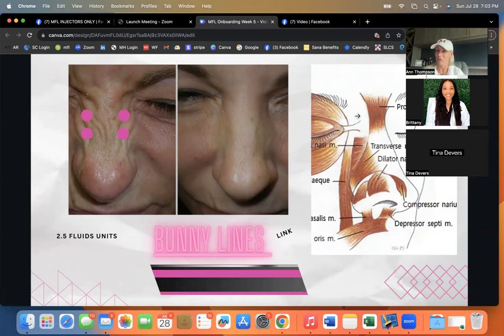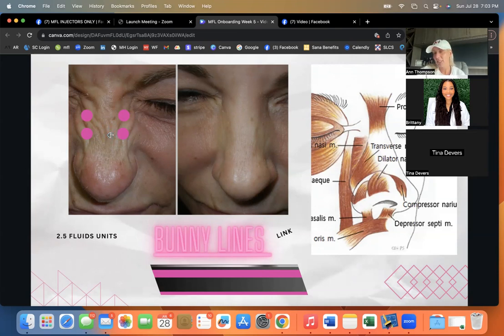If it fires more like a clamp up and down, you can get this little line that goes across the bridge of your nose. And that particular bunny line is caused from procerus. But you can also have additional bunny lines that are caused by the nasalis muscle, which is the muscle in the nose. So you can see in this picture, the bunny lines that this particular patient has are formed because of the nasalis muscle and how that muscle is firing.